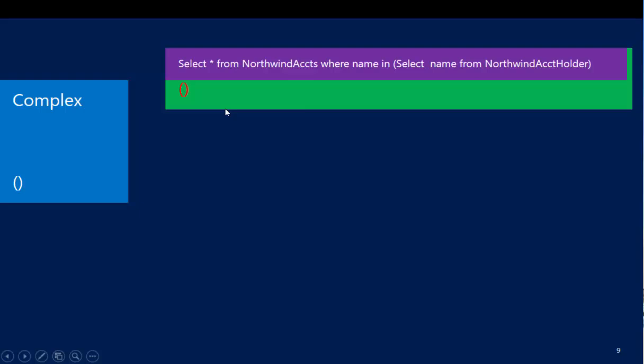Parentheses. The parentheses are again order-of-operations type commands. This is a SELECT statement that is a sub-select statement. The first thing we're going to run is what is in the parentheses: SELECT name FROM Northwind.AccountHolder, and then once we have that in RAM, we're going to select all values from Northwind.Accounts where name is equal to the values that are in Northwind.AccountHolder. Right? You'll see parentheses getting fairly complex as you embed different queries.